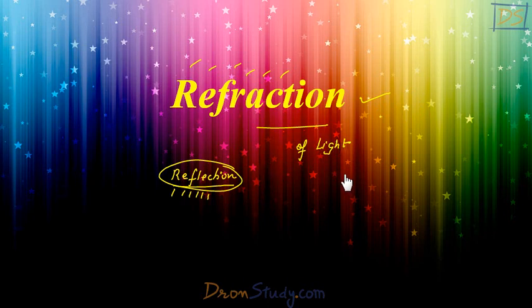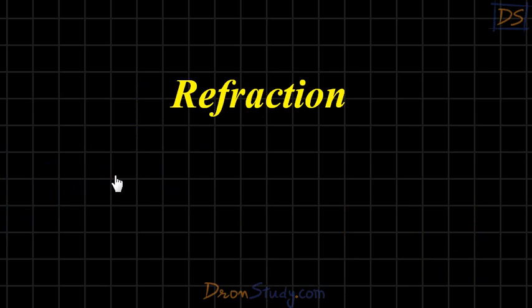So let us start. Here we are going to talk about two different types of objects, students. I'm sure you must be knowing about them already. One is called opaque object, and another type of object which I'm going to talk about is called transparent object. Now students, tell me, what are these two different types of objects? What is an opaque object and what is a transparent object?